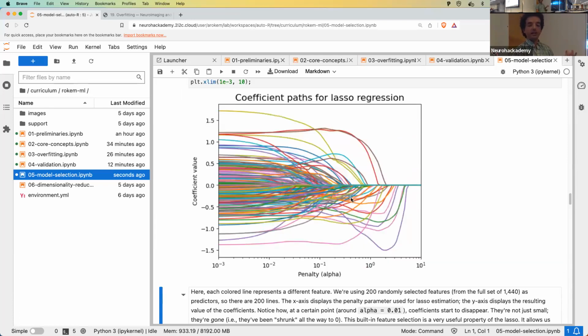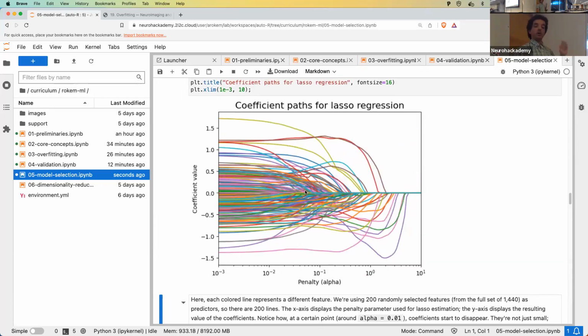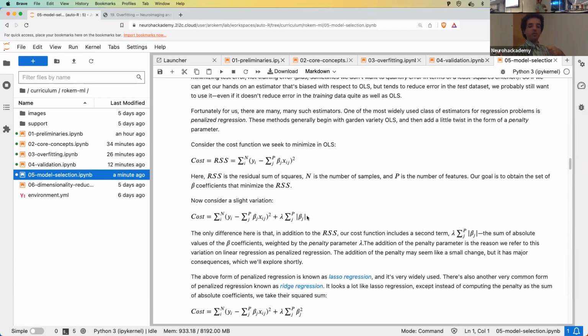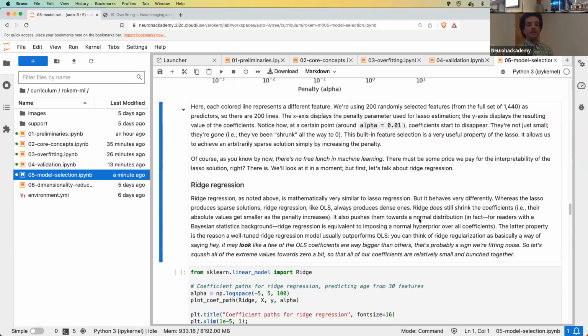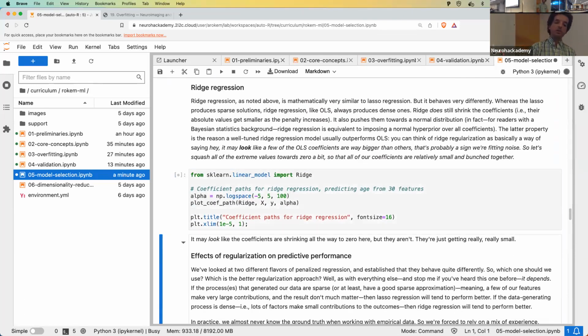And what I'd like you to observe is that each line here is a different coefficient. There are 200 lines for the 200 features that we've selected. And the value on the y-axis is the value of the coefficient. Some values are negative, some are positive; some features predict age positively, some predict age negatively. But over here on the left side, the sum of the absolute values of these things is relatively large. And over here, we've set alpha, this penalty hyperparameter, to be so high that we're just penalizing over that, and we're basically ignoring the residual sum of squares. And the coefficient is just going to go to 0. That's lasso.